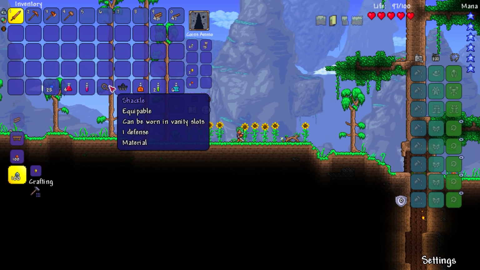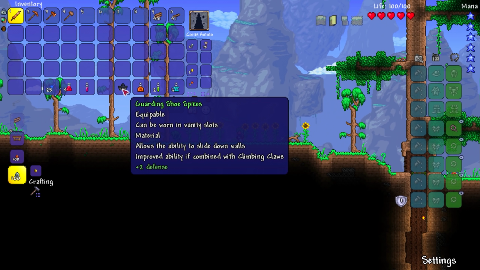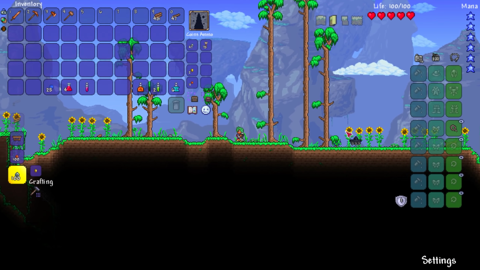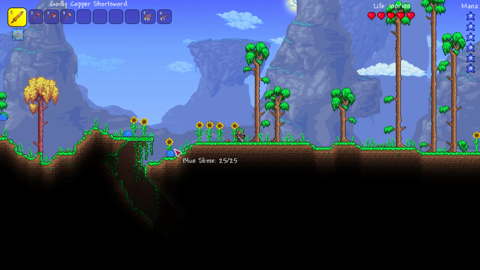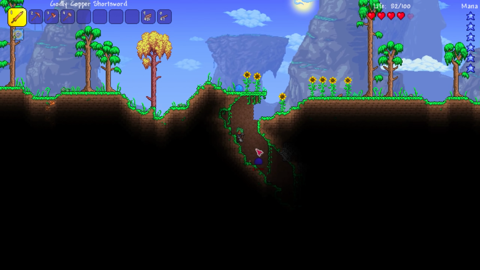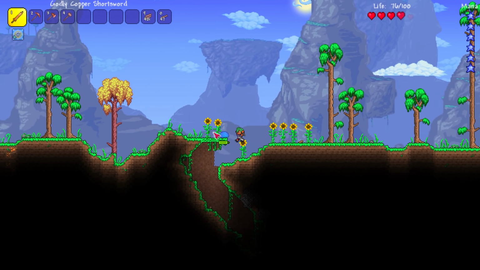I have put up everything in my chest. I did not equip any equipment I have. So I have a shackle, which gives us one defense, and then guarding shoe spikes, which give plus two defense. Ooh. What this does is you can slide down walls. I know it says that in the description, but I never really liked this thing. I don't think it does a whole lot. I know that you can build something with it, some sort of ninja gear, I think, and that can sometimes work pretty well. But yeah, we're going to go explore.